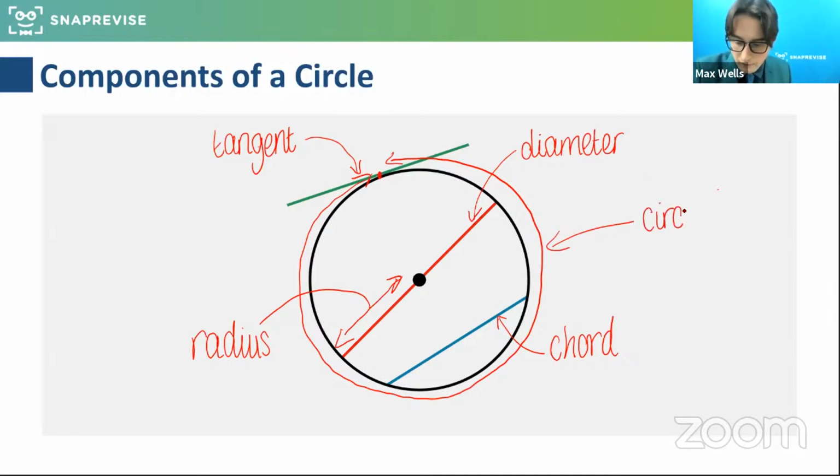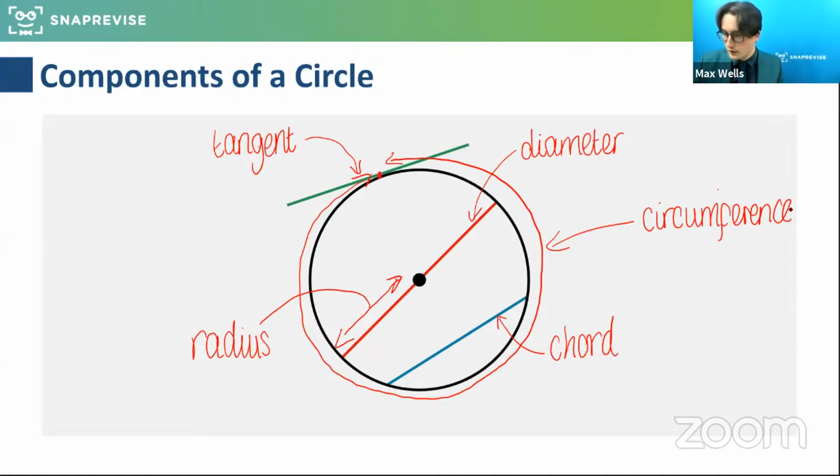Okay, so the length around the circle is what we would refer to as the circumference. So essentially, if you put a string, it is the perimeter. Excellent. It is essentially the perimeter of the circle. I know there's a lot of keywords and terminology going on here, so we're going to break it down bit by bit. But the main one we're looking at now is the circumference. If you put a piece of string around the circle and then held it out straight, the length of that would be that curved length. And the special name for the perimeter of a circle is the circumference.